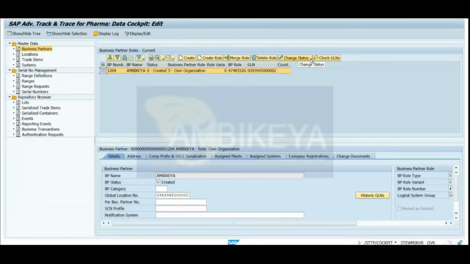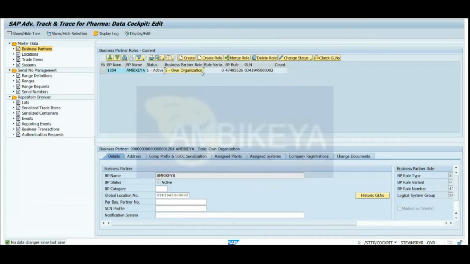Click on this change status button. You can see basically 3 options: set created, activated, and obsolete. Set created is disabled because it is already in the created state. So we need to activate. Click on activate, and then simply save. So now the status is active.